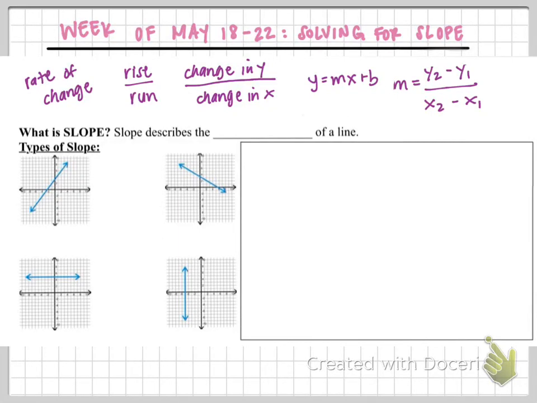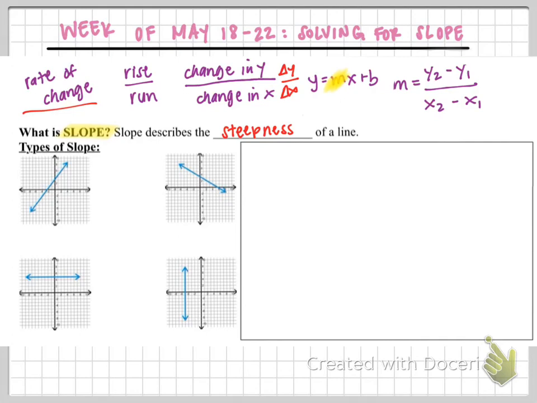It is the week of May 18th to the 22nd, and this week we are solving for slope in 3 different ways. First, I'm going to go ahead and define or remind you guys what slope is, and this is probably review for some of you. So, slope describes the steepness of a line. But some of you guys remember it as the rate of change, or rise over run, change in y over the change in x, which can also be written as delta y over delta x. Delta just means change, it's a triangle. Or you guys remember it as the m in y equals mx plus b, the m.